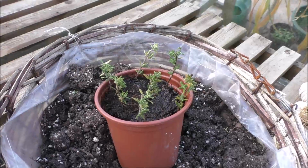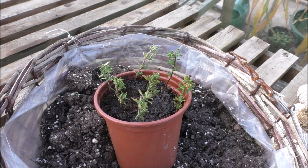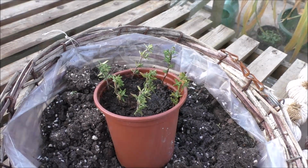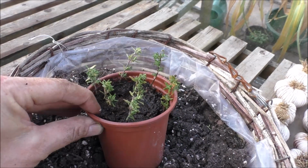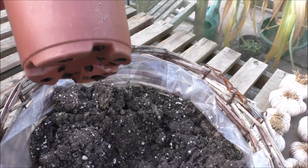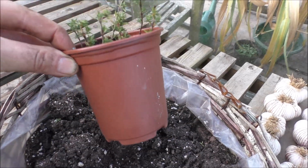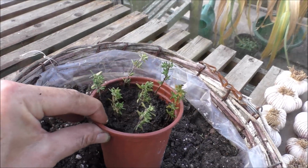There we have them. 7 little thyme cuttings. I've probably left way too many leaves on, but we're giving them a good little chance there. And once I start to see, oh, there's the water coming through. Once you start to see roots coming out the bottom, you know that they're fine.